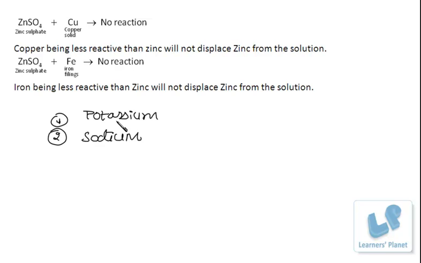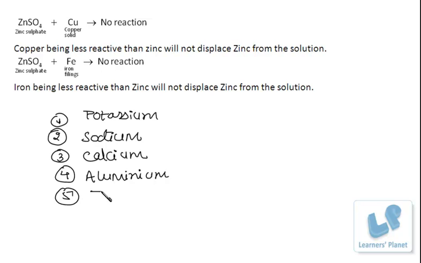See, I told you the reaction of potassium with water is vigorous. The hydrogen gas evolved in the reaction burns off. Right? Whereas with sodium, the reaction is not that vigorous. Then the third metal is calcium. Fourth is aluminium. The fifth metal is zinc. Then comes iron. Then comes tin. Then is lead.